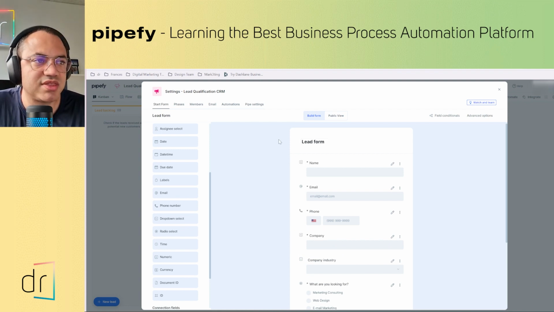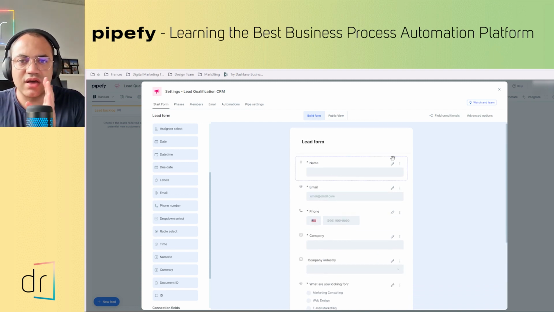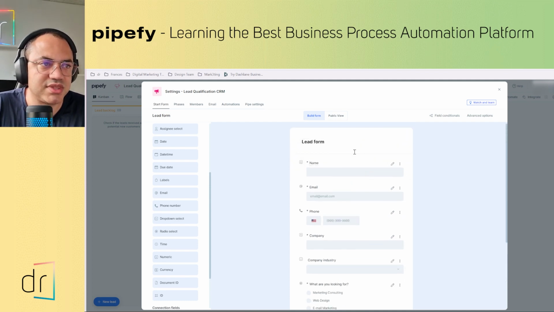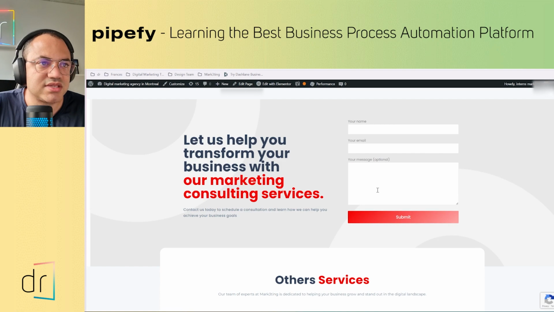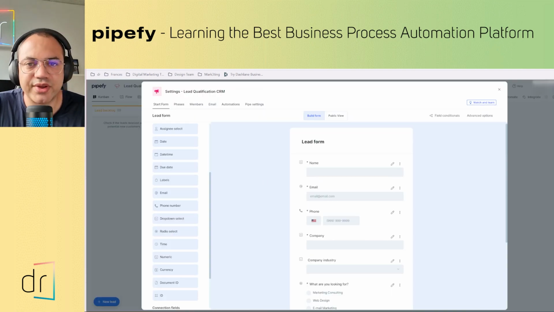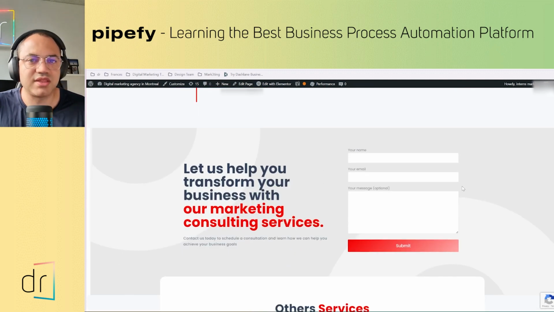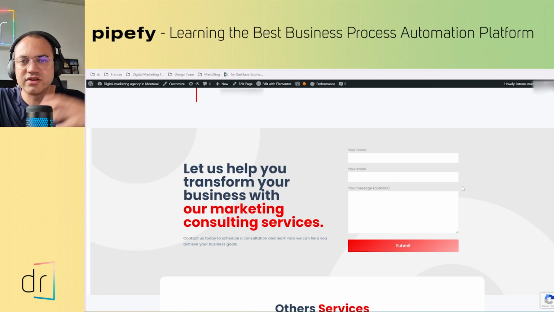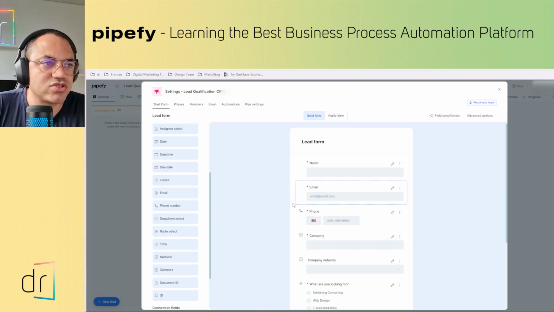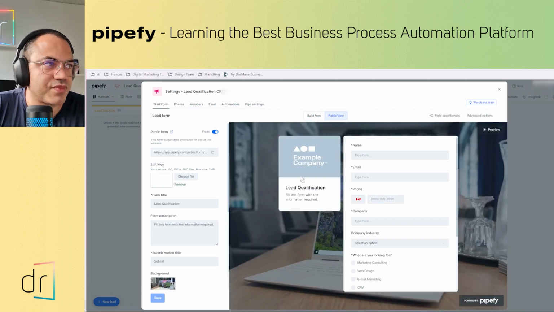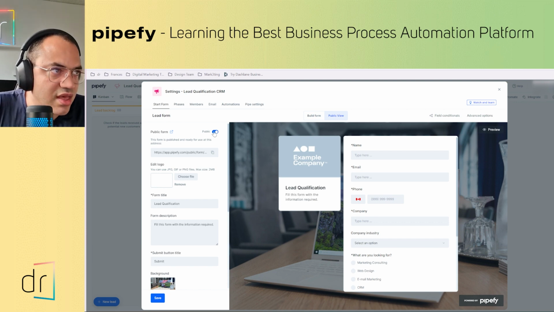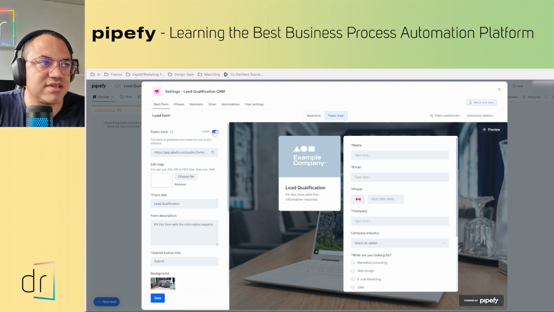But guys, I wanna just put this lead form. This will be the initial stage of my workflow, and I wanna put this form on my website. Okay, sometimes you can work with this form in a URL directly, or you can just embed it on other pages, for example, in your website. Okay, once you finish, guys, we have just to put it over here, public view option, and then we have just to flag this part public, because this needs to be a public form in order to be embedded in another website. If you wanna use this form in another website, you have to click here and flag this public selection.